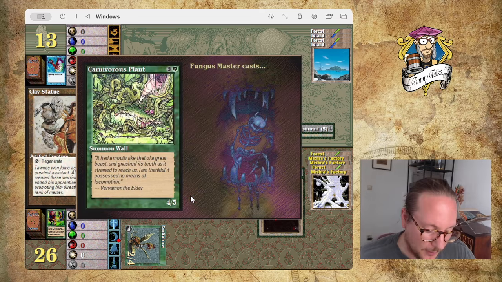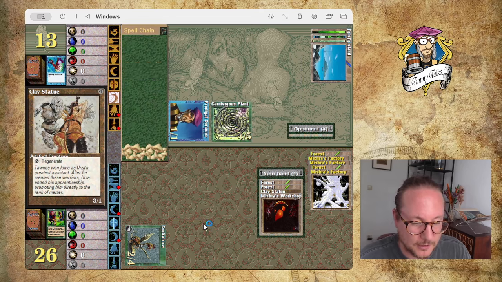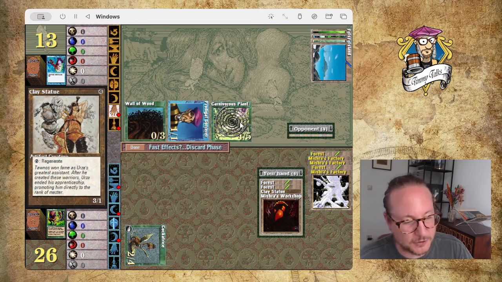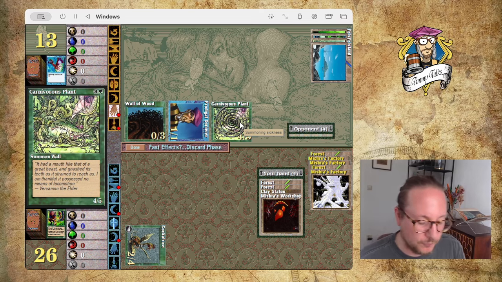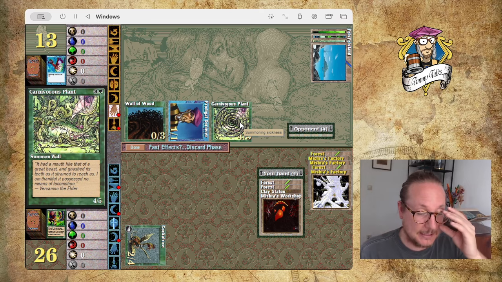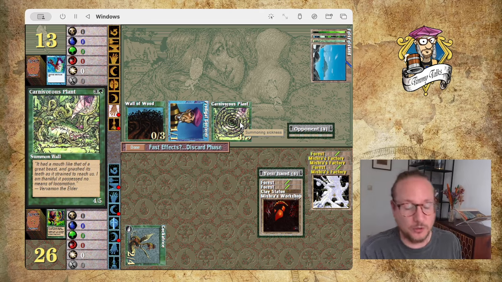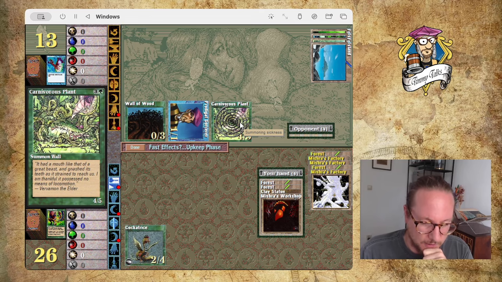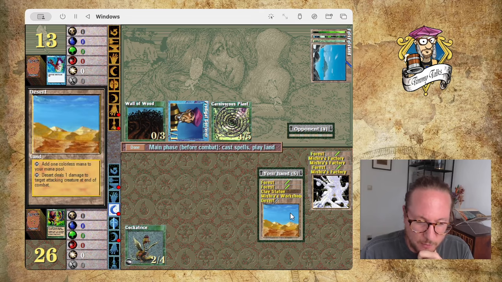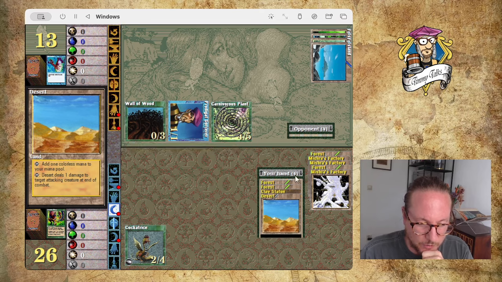This makes me want to play with my Timmy spellbook again. Carnivorous Plant. Funny story about Carnivorous Plant. I'm probably repeating myself in this series with all these facts, sorry. But when Carnivorous Plant came out, it was the first wall that didn't have wall in its name. People were so confused, they thought they could attack with the Carnivorous Plant, despite the fact that it's a summon wall. It was probably a Summon Carnivorous Plant, right, in The Dark. Anyway, people didn't understand that it was actually a wall.